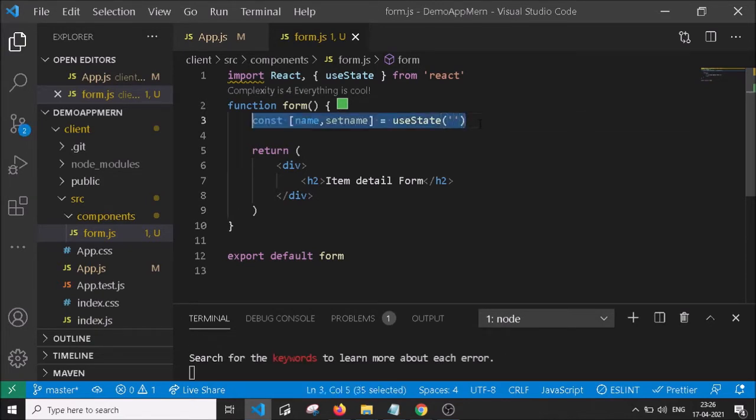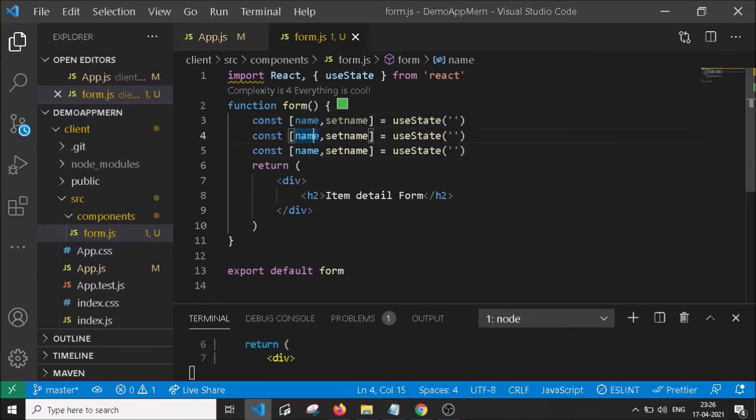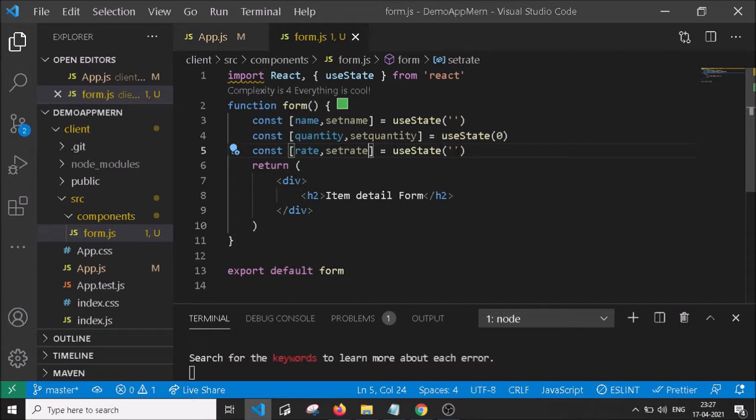Similarly, we need to have two more variables, and we have the names as quantity, and we'll call it setQuantity, and this is a number, so we'll keep it as 0. Similarly, we'll have rate and setRate, and we'll keep it to 0.